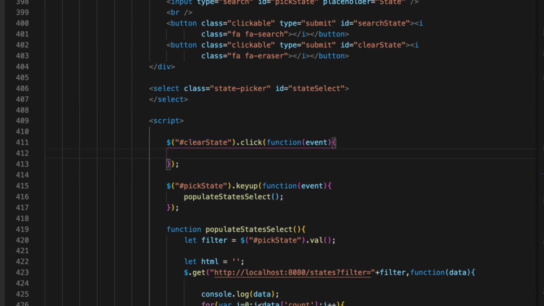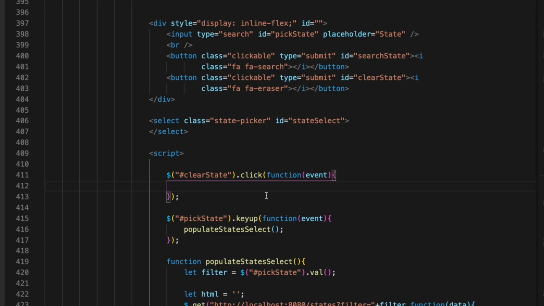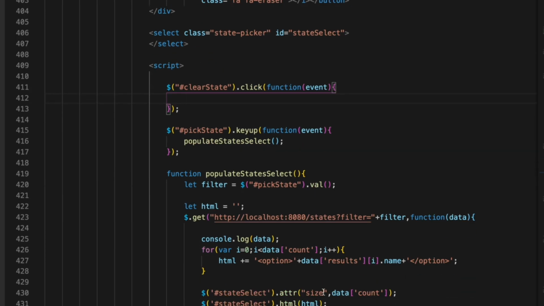What do we want to do? Well, we know that our text box is an input type, right? And input types use the .val function to get the value out of them, like this. So let's say here, pick state, and let's just send it empty.